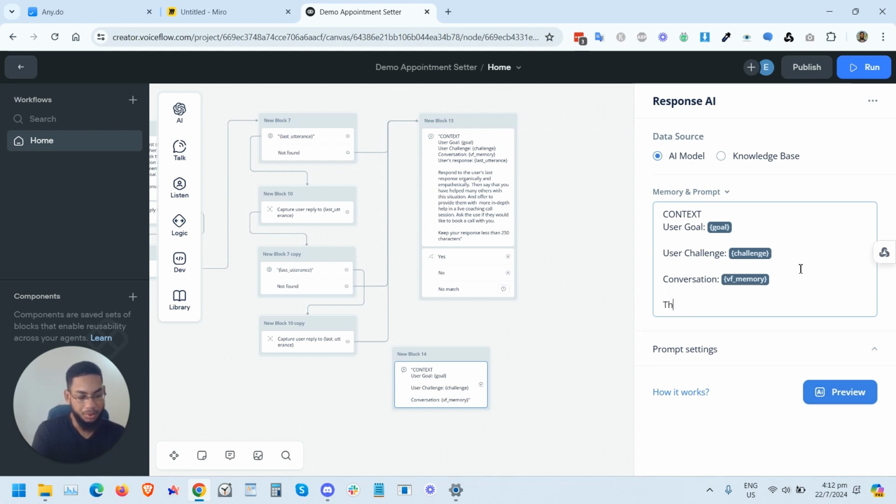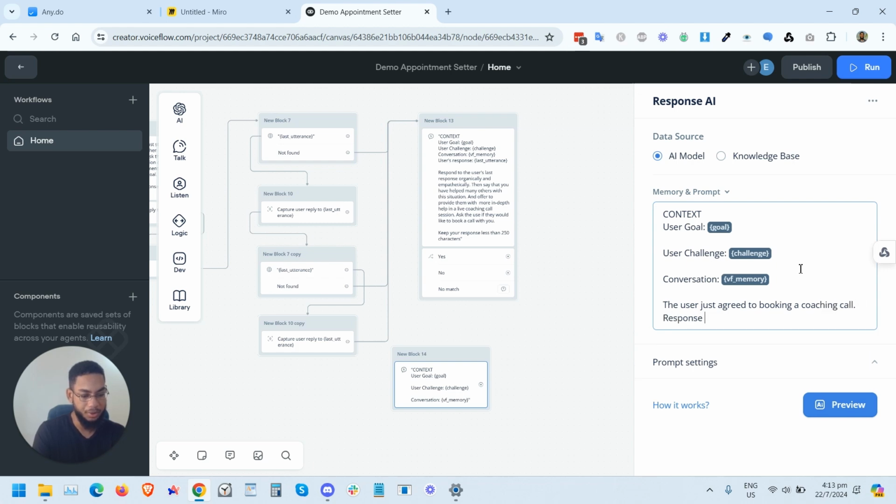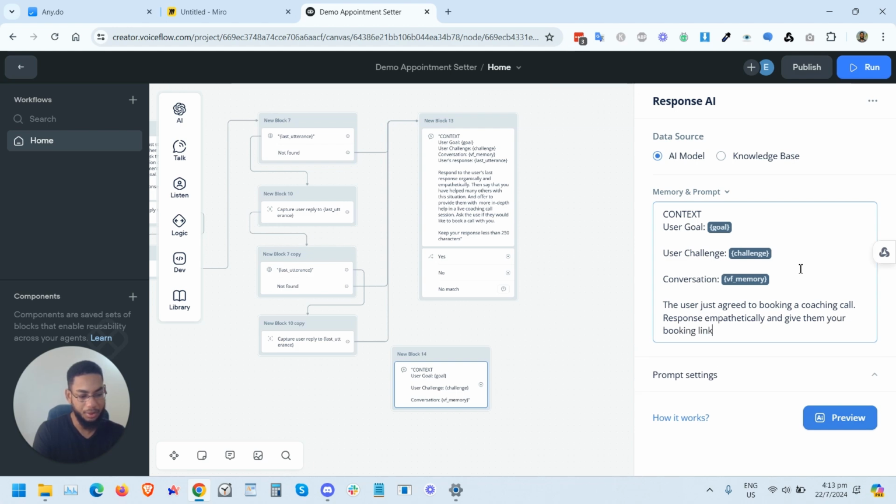The user just agreed to scheduling, to booking a coaching call. Respond empathetically and give them your booking link. And this is a booking link, https://bookme.com/coaching.